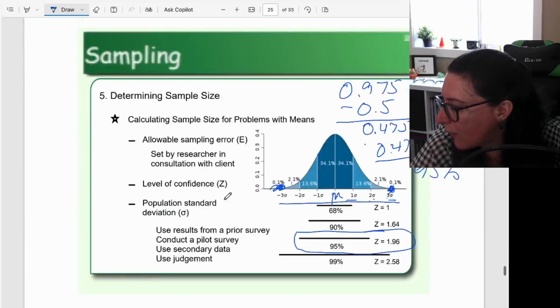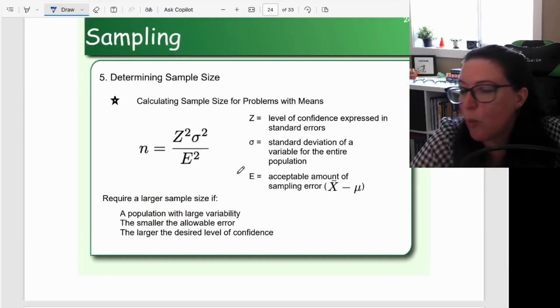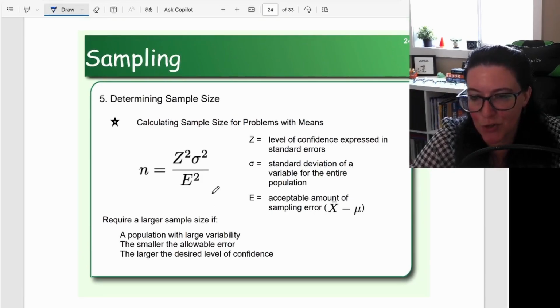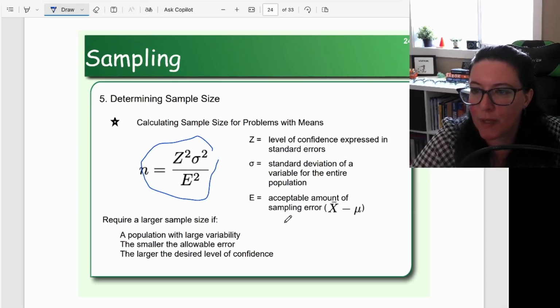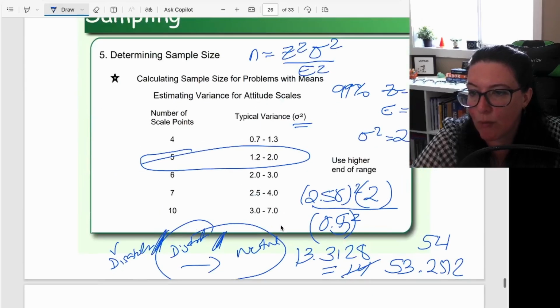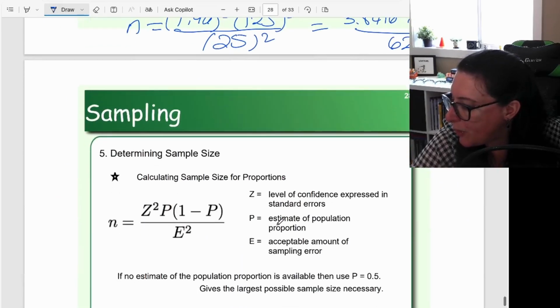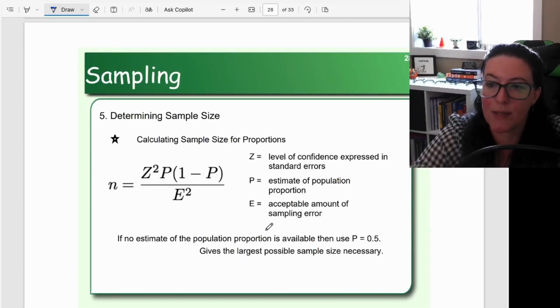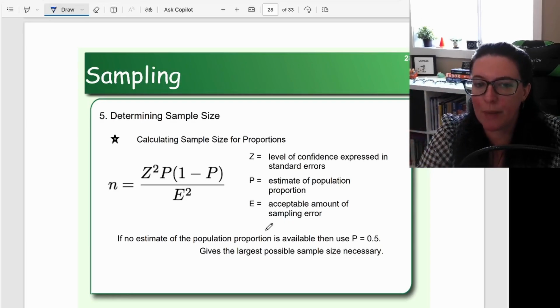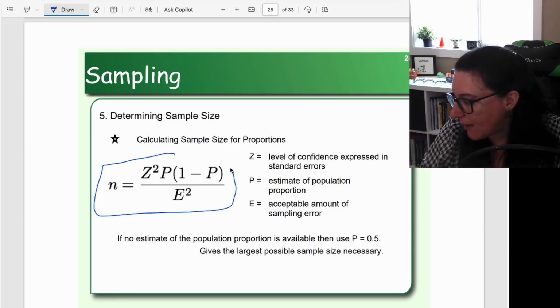Now, this was the calculation we looked at here when we summarized the data in terms of a mean, an average. We used this formula here. And we can use that formula for our attitude scale questions. We can use that for when they write in a number. What if you have questions where it is summarized based on proportions, on percentages? If we're doing it based on percentages, then we are going to need to use this formula instead.